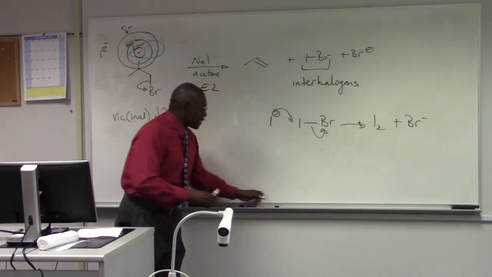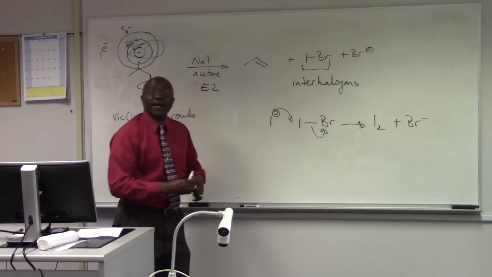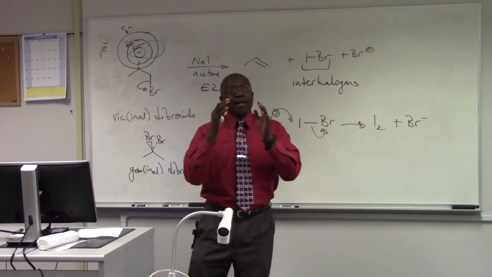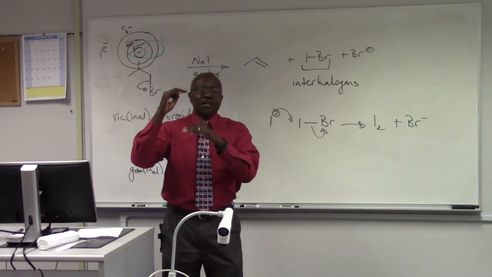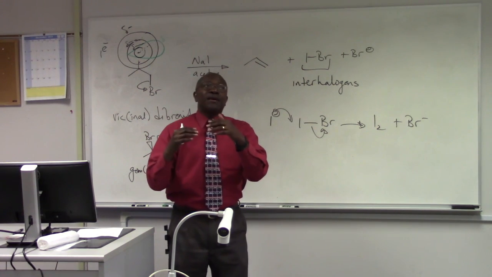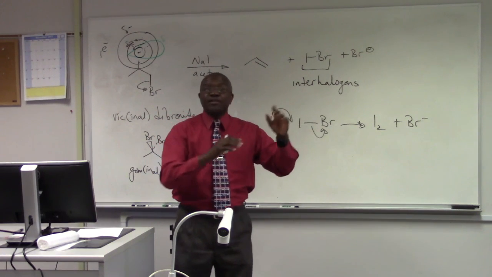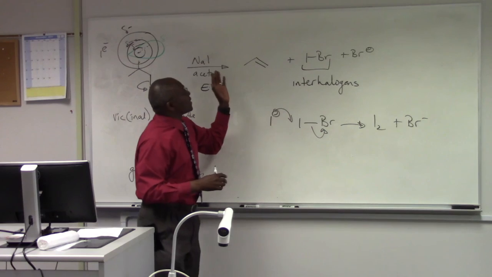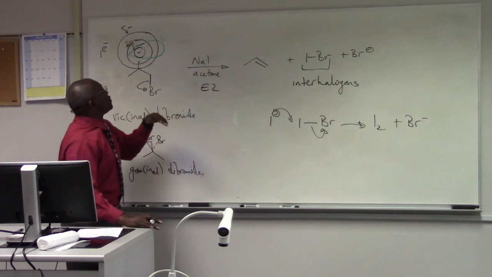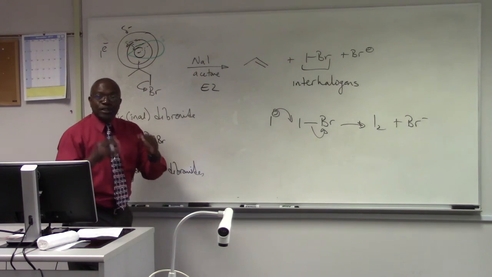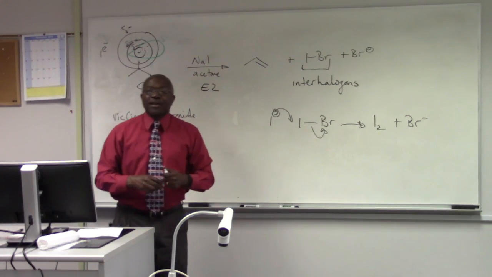Okay, so we've looked at three methods of preparing alkenes. One was from elimination of hydrogen halides. One was dehydration, which is interesting because it involves rearrangements. And the third is dehalogenation, which is unique to vicinal dibromides and vicinal diiodides. So at that point, we'll stop this lecture and we'll pick up the next lecture in a few minutes.